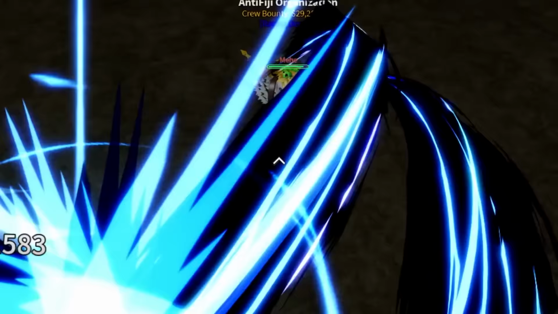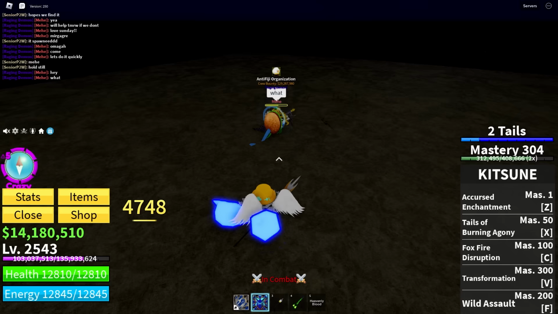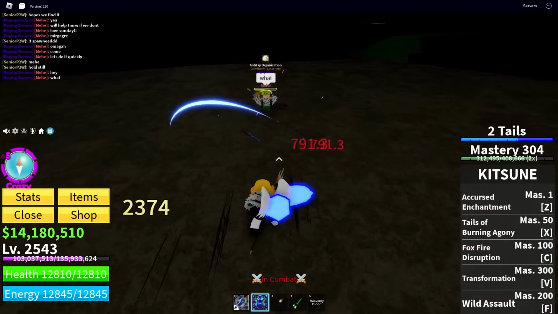I need all the tails. All right. Mihi's about half. Hold on. I don't wanna kill him. There we go. Sharking form. Perfect. All right, there it is. That should be enough tails.